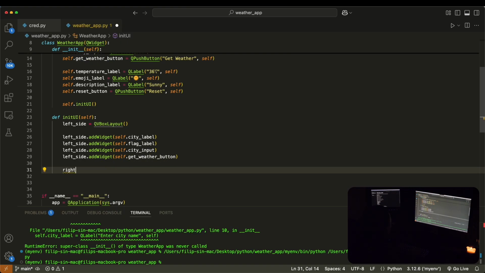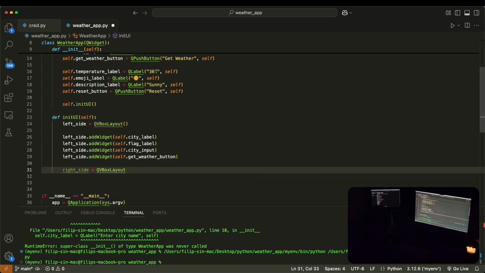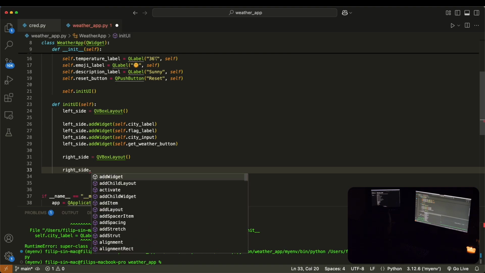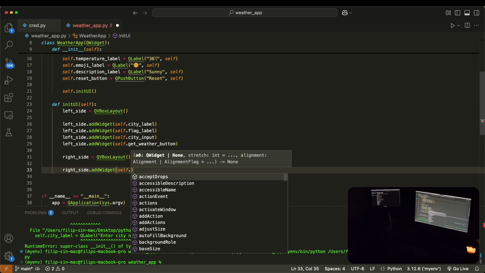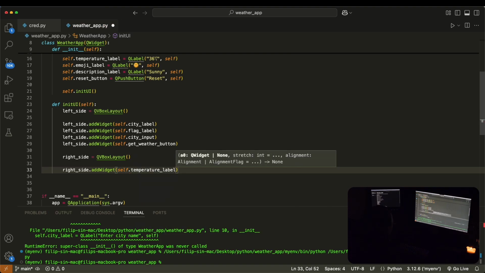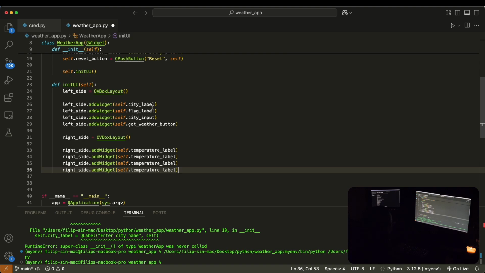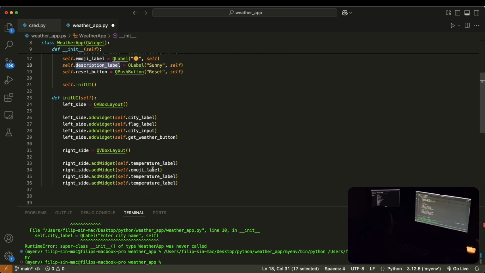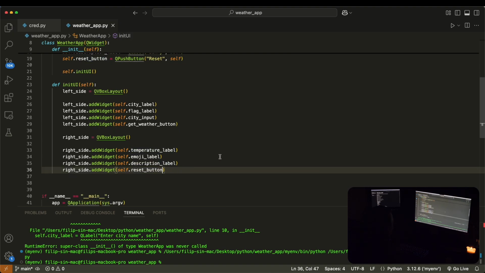Now we can create the right side, and that will be a QVBoxLayout, and the same with add widget, and then self.temperature_label. We will copy, paste 4 times. We can copy the emoji label, description label, and reset button.